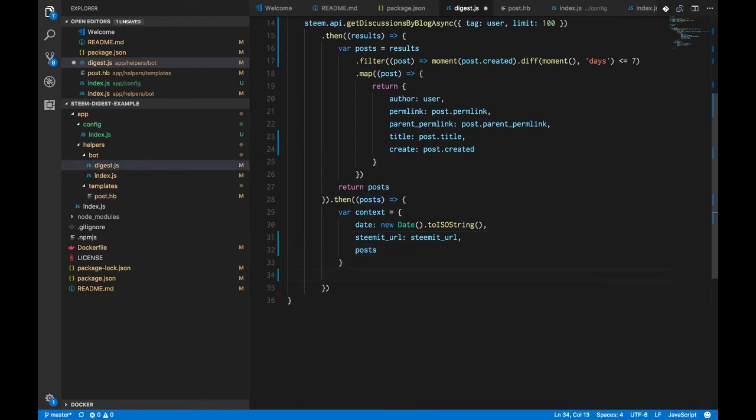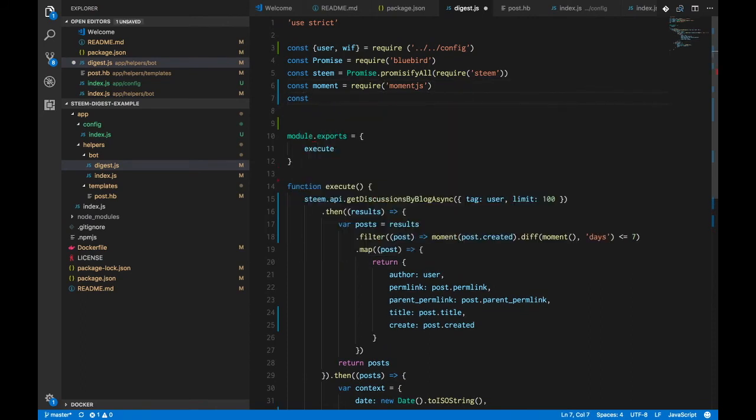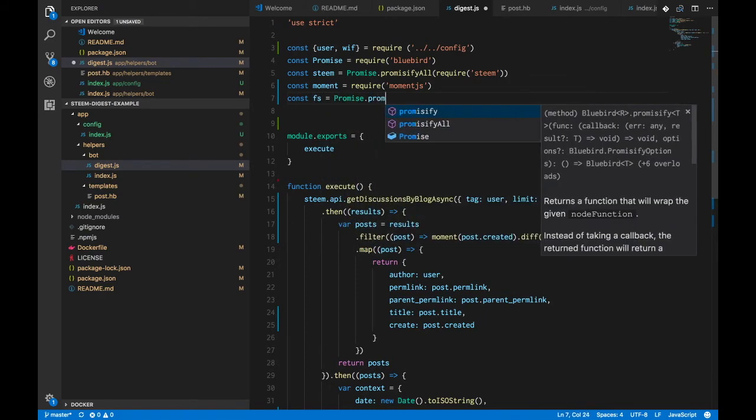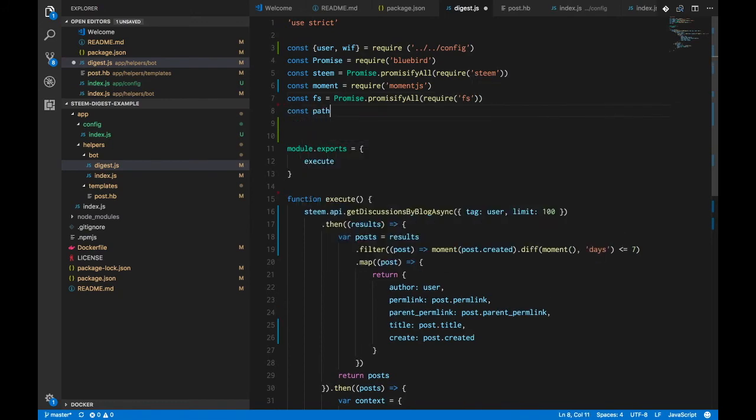So now we just need to do fs, so const fs equal promise. Promisify all acquire fs, and then I need path acquire path.